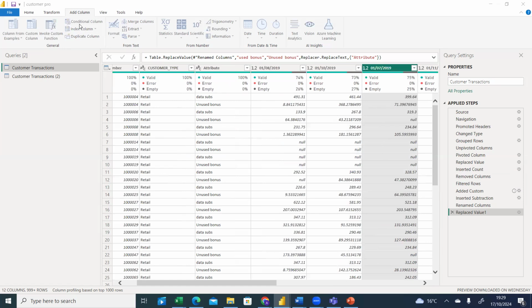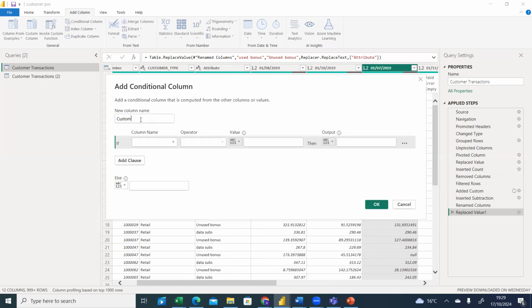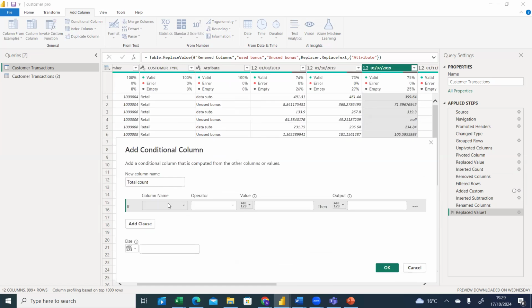Conditional column, total count. Now, if the attribute you find here is equal to data subs, what value should you use?